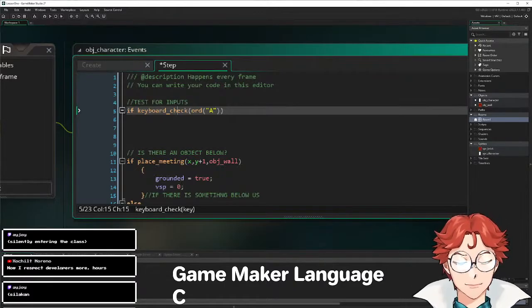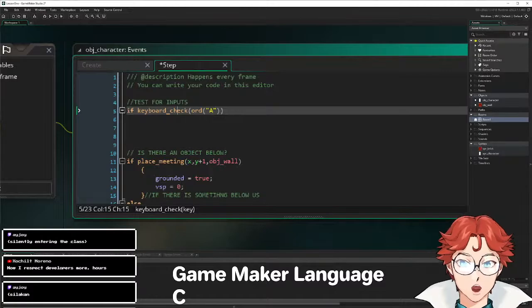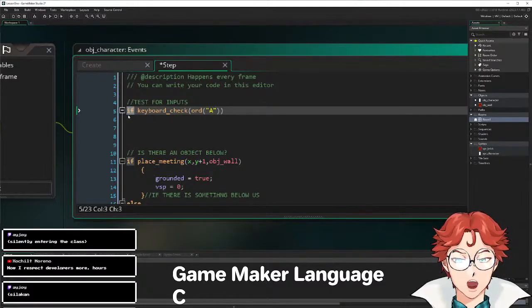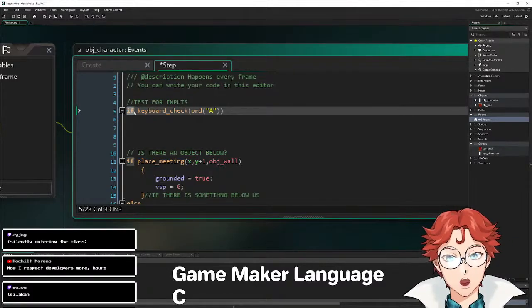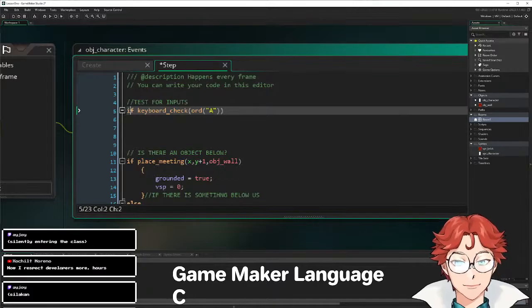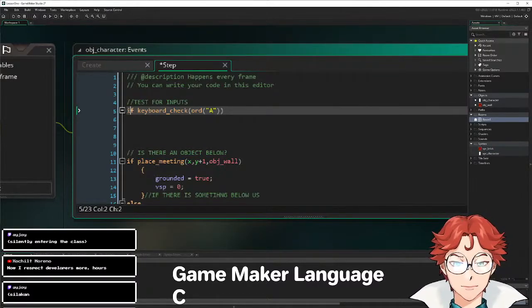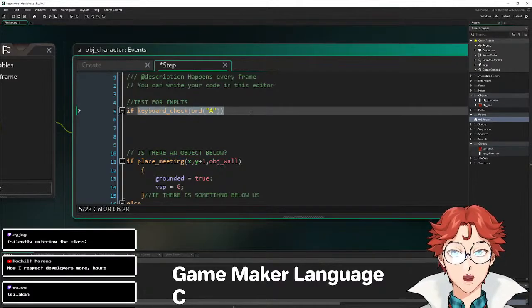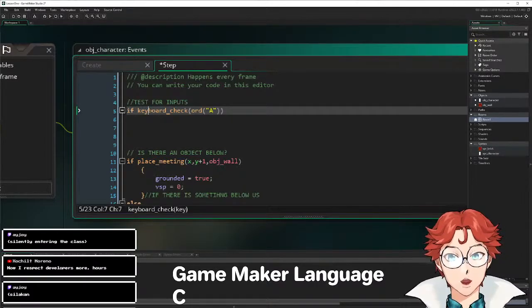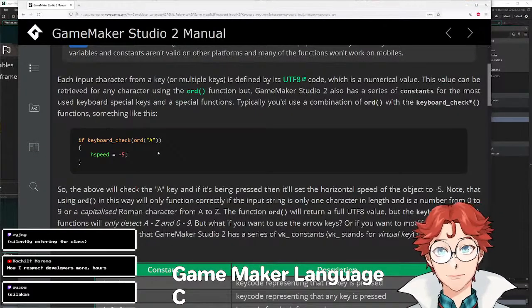And because I am sort of speaking quickly here in the first place. So, if, which is kind of a special function, it's used in just about everything. So, this one doesn't have brackets. It's part of a lot of internal testing. And it just means we're checking for something. If, and then we test for a function. Keyboard check. What the keyboard check here does, and let me open up my help here again.